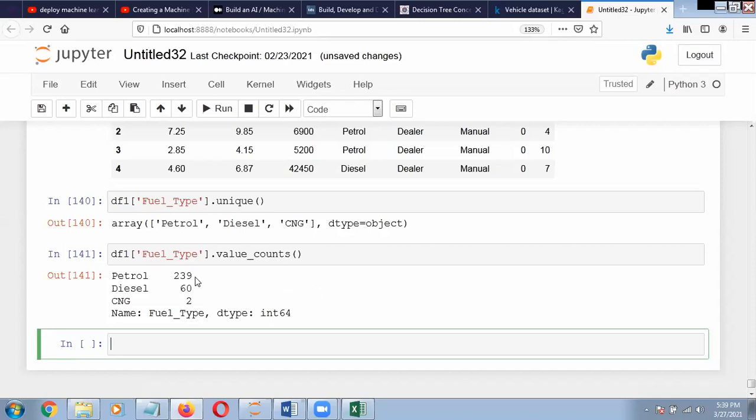So there are 239 vehicles with petrol, 60 with diesel, and only 2 for CNG.